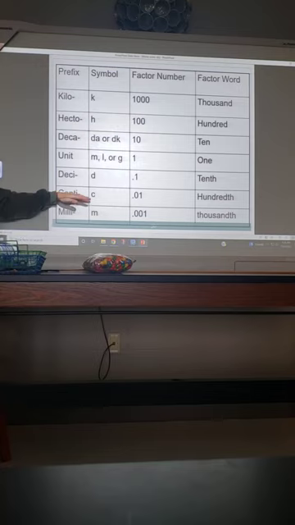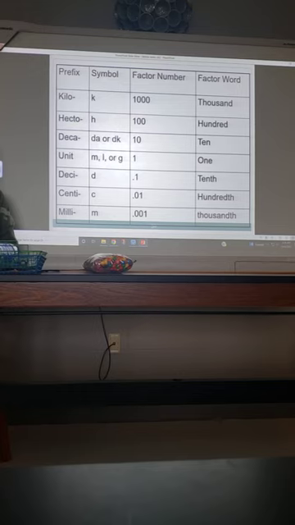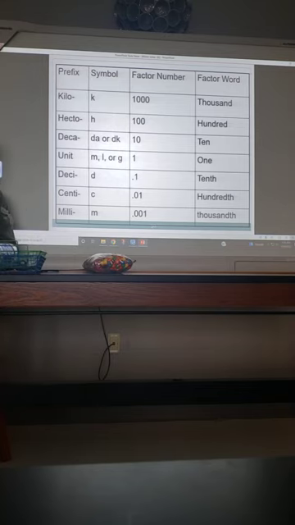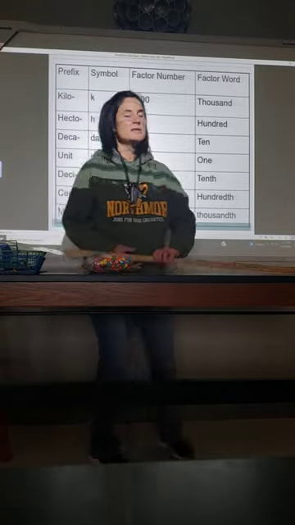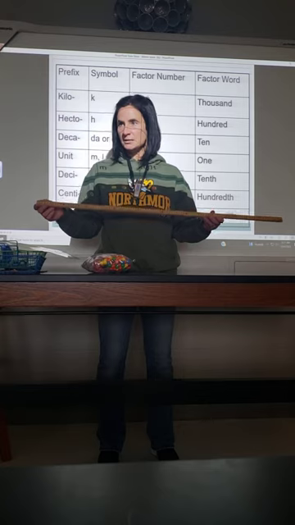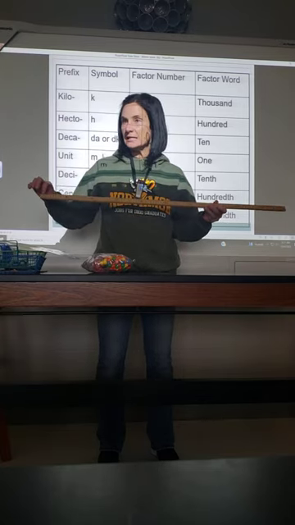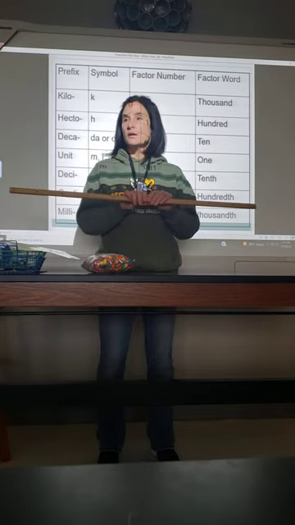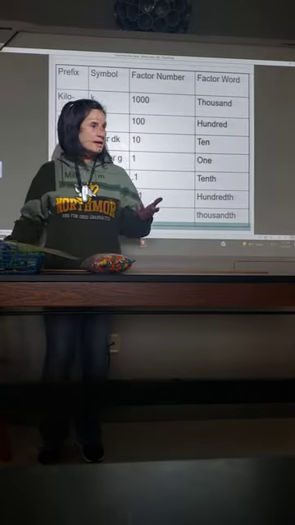Centi. All right, when we get down here, centi, how many pennies are in a dollar? 100. Okay, so one penny out of a dollar is 1/100. 1 cent or one penny is 1/100 of a dollar. If it takes 100 of those to make the dollar, one of those is 1/100. So centi kind of sounds like cent. We know it takes 100 cents to make that $1. So if we imagine that this meter stick is my dollar, and I break it up into 100 equal pieces, right? That's what each one of these centimeters is. Each centi is 1/100 of the entire meter. So this centimeter is 1/100, this centimeter is 1/100, this centimeter is 1/100. Okay? So if you think of it like that, sometimes that helps as well.